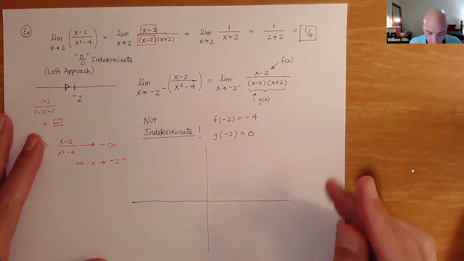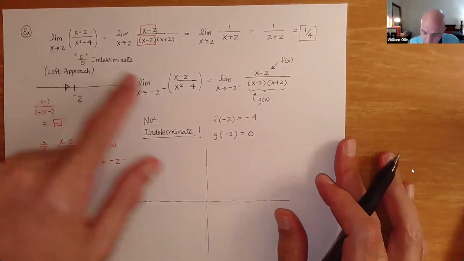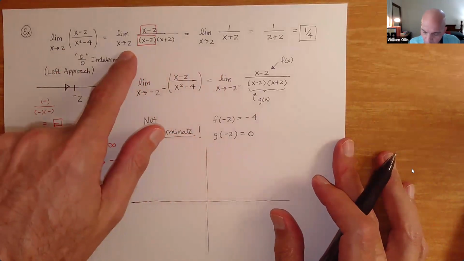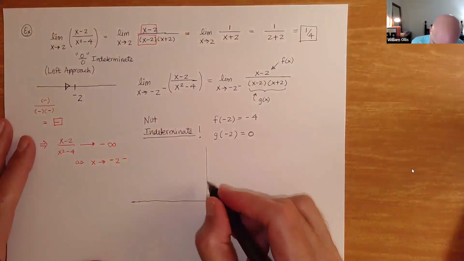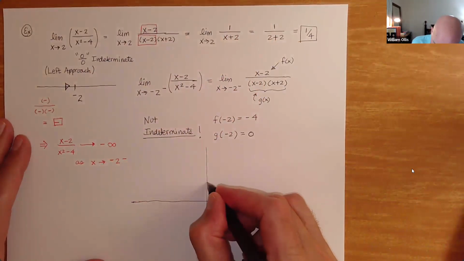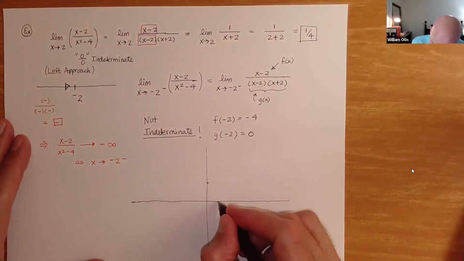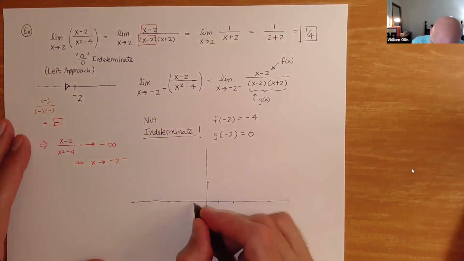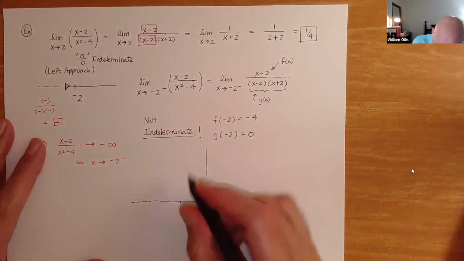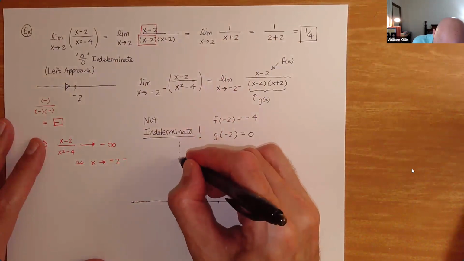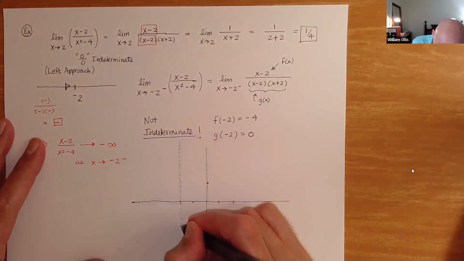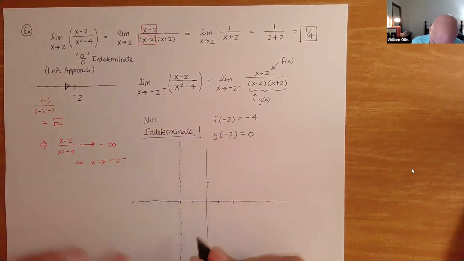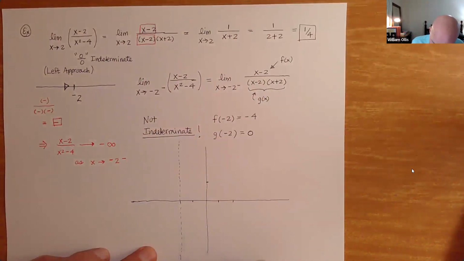And so now we know in this particular case, at 2, we have a hole, and we could just put a 1/4 there. I mean, it's a hole, so I can spread this out a little bit. So say we have like this, we'll put a 1 and a 2, and then we'll have a -2 here. And I'm going to draw on an asymptote, and later I'll say a little bit more about this. So this particular problem defines what we call a vertical asymptote.